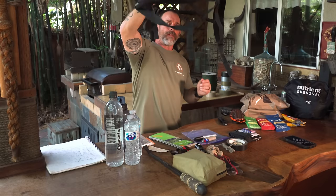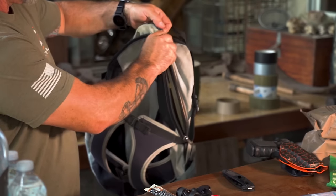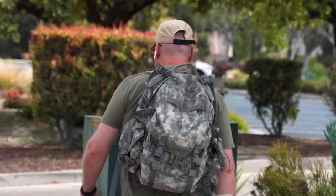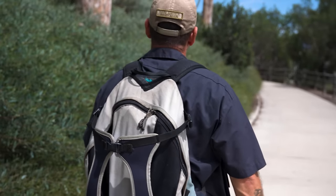The first thing you want to do is choose your bag. What I've got here is fairly nondescript but high quality. You don't want it looking all tactical — multi-cam, crap like that — unless you plan on sneaking around in the woods. If you can get some use on it so it doesn't look brand new or shiny, that's ideal. This is not the time to use your Gucci bags. If you have a name brand, you can pull the logo off and then no one knows what you've got. It's a little less obvious.